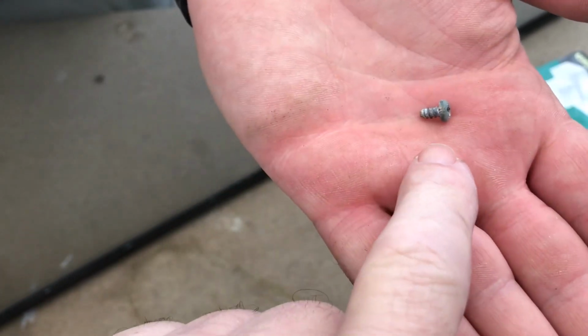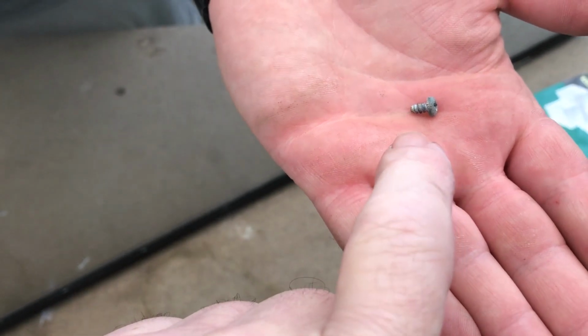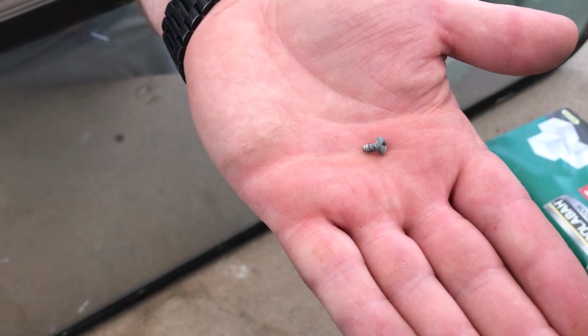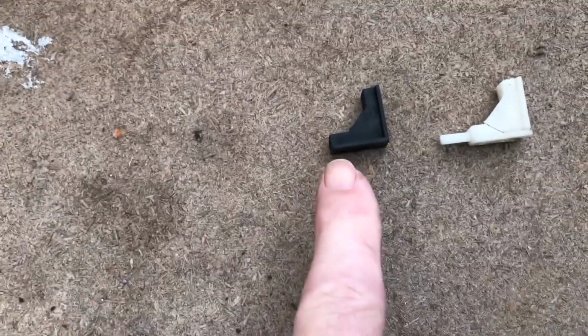Now, just a side note, make sure you don't lose the screws that come out of the corner stakes, because they're a special length. If you put in one a bit longer, as it goes through the corner stake, it'll crack the glass. Okay. Now this is the corner stake. This is the new one, or replacement.